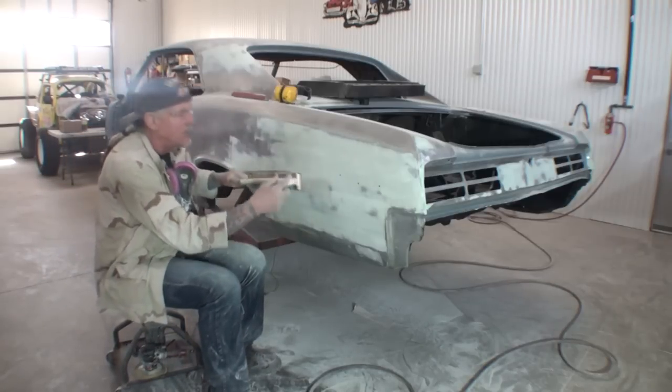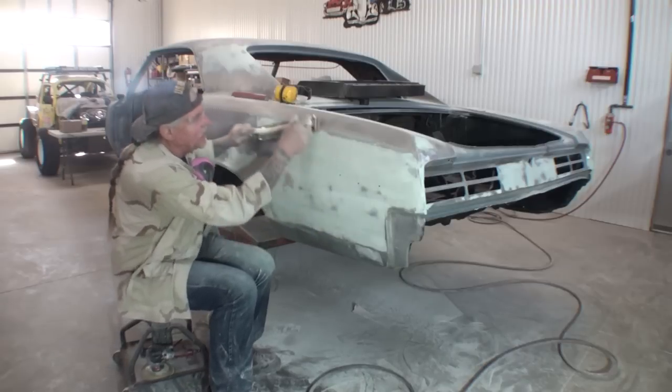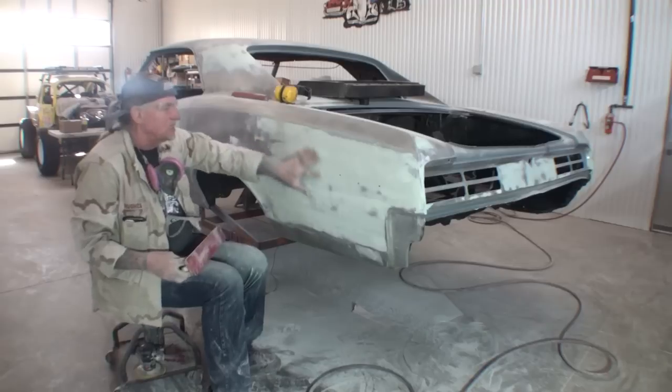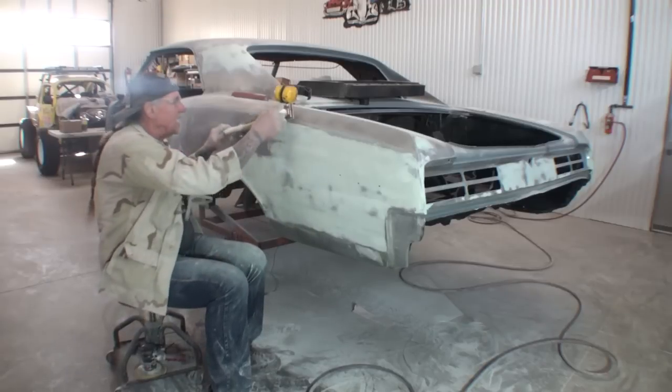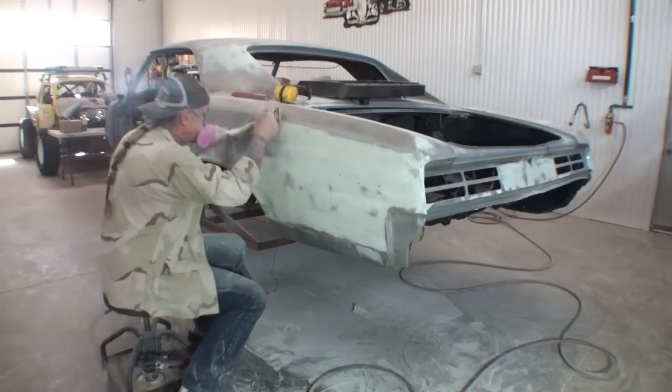I'm gonna block this down. I'm gonna do the same thing. I'm gonna cross cut it as I'm sanding. I'm gonna pull down. We're gonna get this all conformed and contoured using this block first, then we'll shift over to the other blocks.